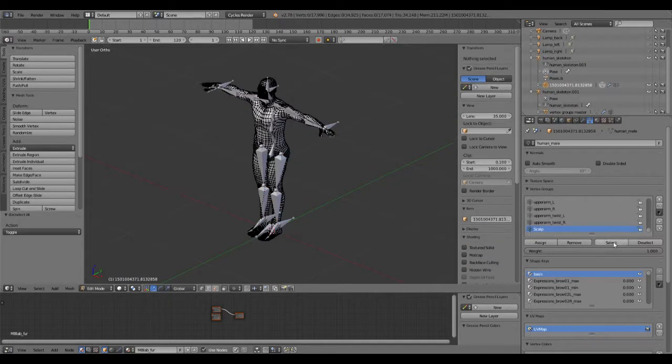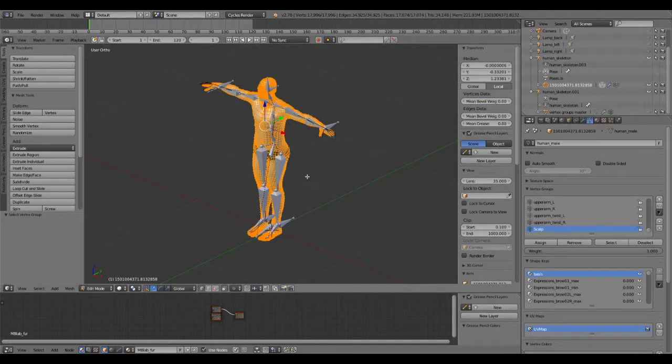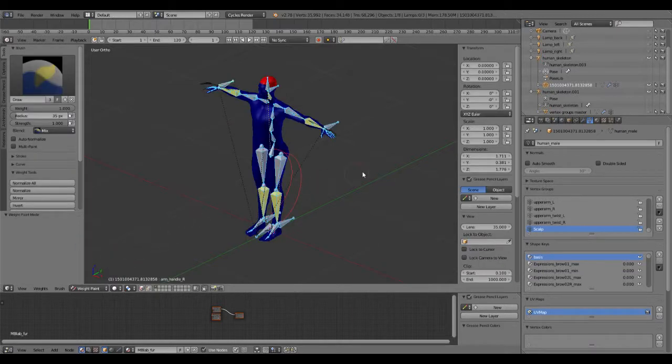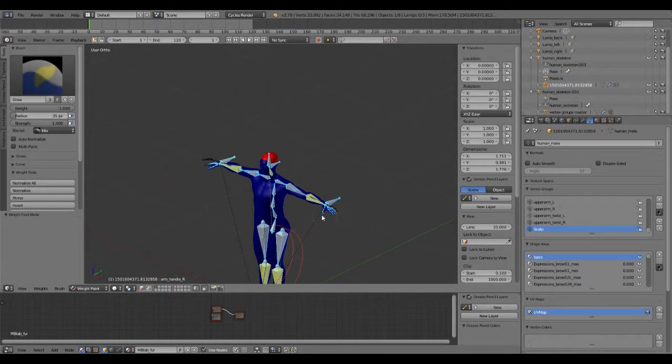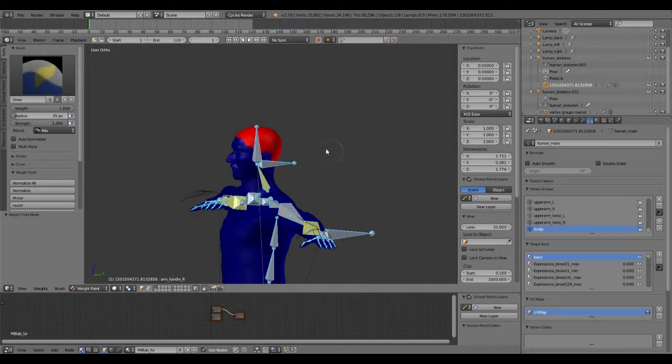If I go and select the scalp, it selects all the vertices in the mesh, and that might make you panic at first, but it's actually transferred the data properly. If I go into weight paint mode, you can see it's given the scalp a weight of 1 and everything else has a weight of 0.